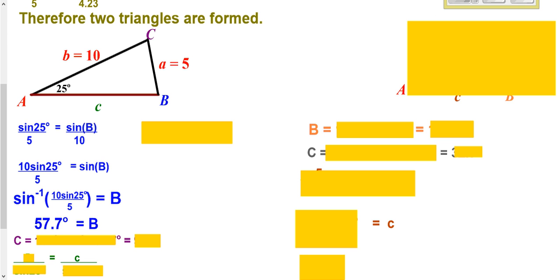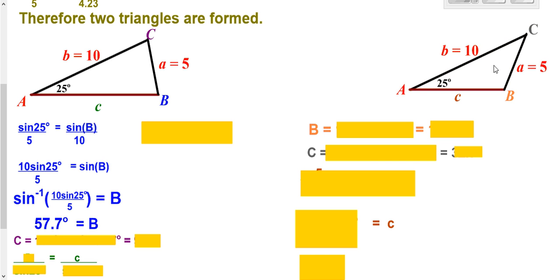Now, for your other triangle, really all we're doing is taking this leg and swinging it back over here, and that forms our other triangle. So we have that one over here. So we have our opposite, our angle, and our adjacent. Now, the first thing we found over here was angle B. That helps us when we're looking over here. Angle B in our second triangle is supplementary to the angle in our first triangle.